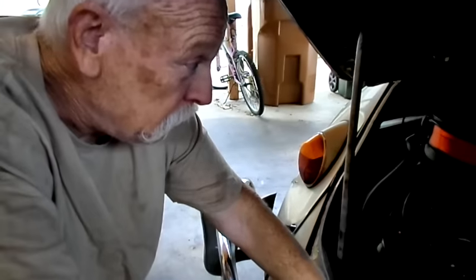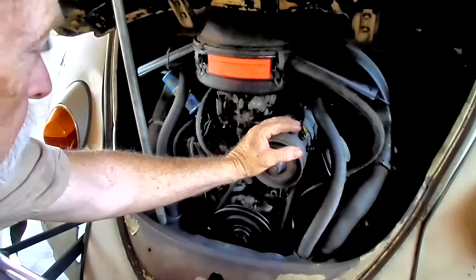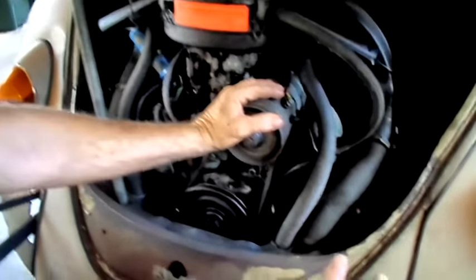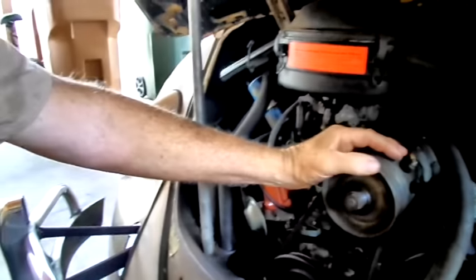Hi, my name is Bruce. I own a '67 VW Bug. I've been into VWs since 1958, so I want to show some of you newcomers some old-timer tips today. We're going to share one of the two ways to keep these air-cooled old VW motors running healthy for a very long time. The two things you can do is keep the oil changed and the valves adjusted every 3,000 miles. Today we're going to do a valve adjustment.